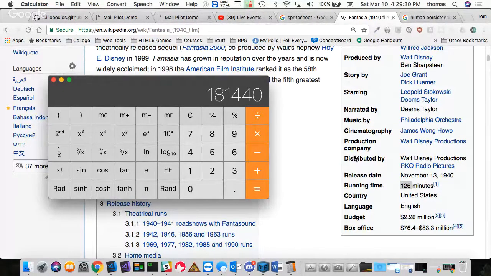I have a character, he has a broom. He brushes stuff. There's dust. All those things in the scene have to be drawn 181,440 times at least to make this film look natural. And the backgrounds were also separate. So you had separate backgrounds, and those had to be moved around in the frame. You had the animators animating the characters, and then you had the background artists and the concept artists moving things around in the background.